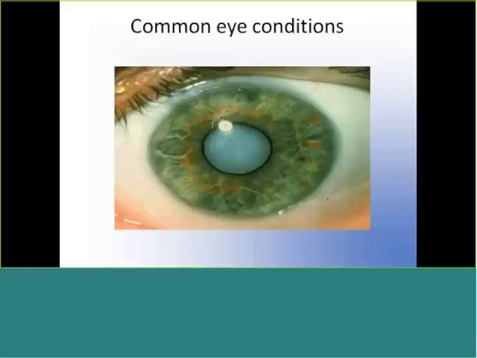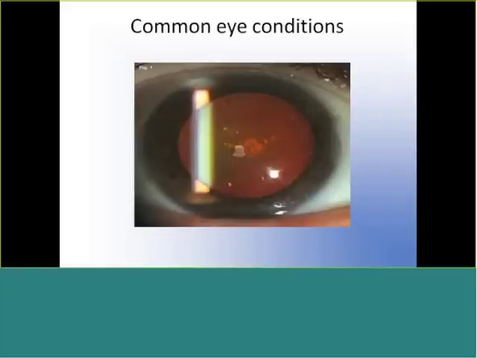Here's another white cataract. So this is a cortical cataract. We see patients like this, diabetic patients, can present with cortical cataracts, and of course diabetes will cause their cataract to form earlier than if they weren't a diabetic.